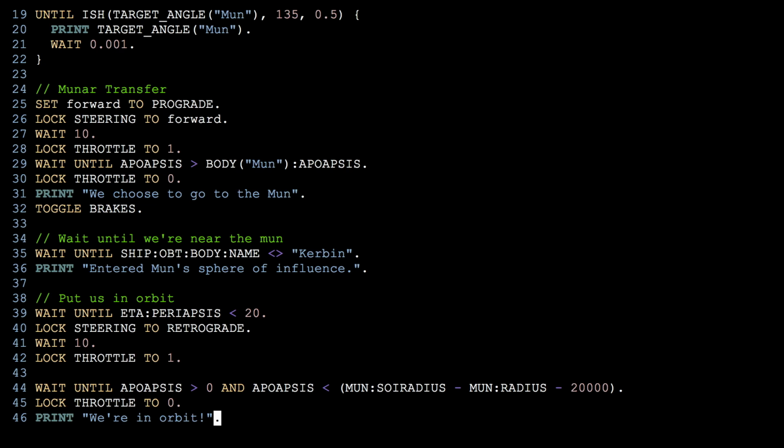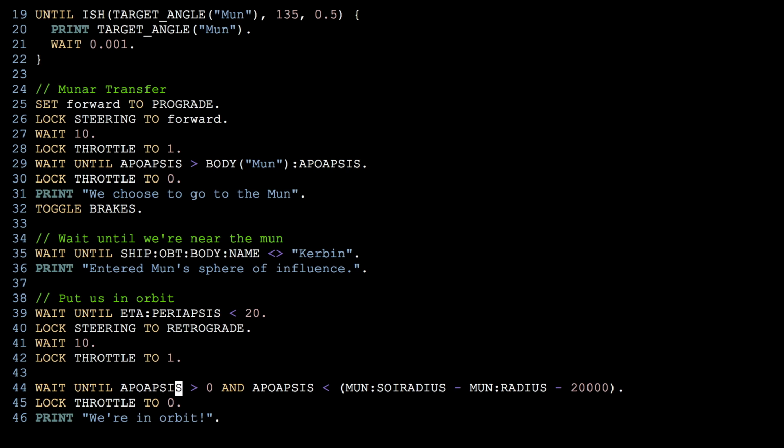And instead of just flying by and doing science, we are going to wait until we're close to the periapsis. Now periapsis refers to the periapsis around the moon. We're going to lock our steering to retrograde, so the opposite direction of our orbit, and then we're going to throttle up. So this is actually going to put us in orbit around the moon. We're not just going to fly by it. We are going to orbit this thing.